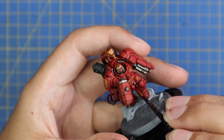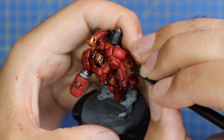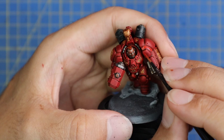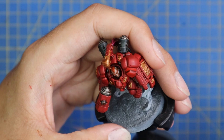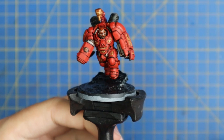I've been debating how clean, damaged, or weathered the Votann miniatures should be throughout this series. I have decided that when the entire army box is completed I am actually going to go back and add some chipping, weathering, and damage. If that's something you'd like to see, I'm happy to put out a short-form video showing me going back across the entire army box and adding some chipping and weathering powder to make them look a bit more like the miners they are. Originally I thought these guys would take very good care of their equipment given the dwarven ethos, but some people want me to try the weathering.